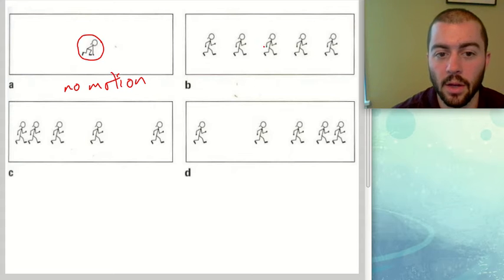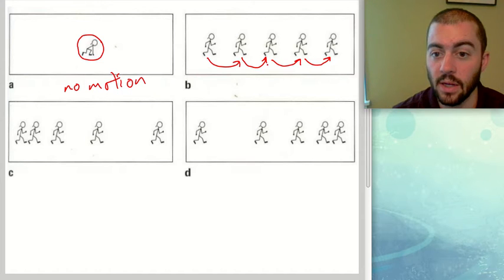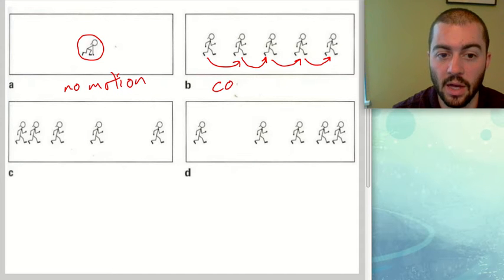All right, and in picture B here, we're looking at this person moving, and if we look at the spacing between each of these frames, it's staying the same the whole time. So that tells us that this person would be moving with a constant velocity or a constant speed because the pictures were staying equally spaced the whole time.